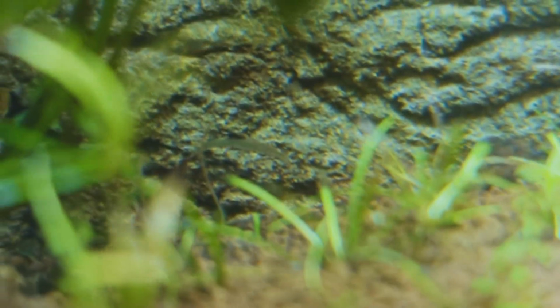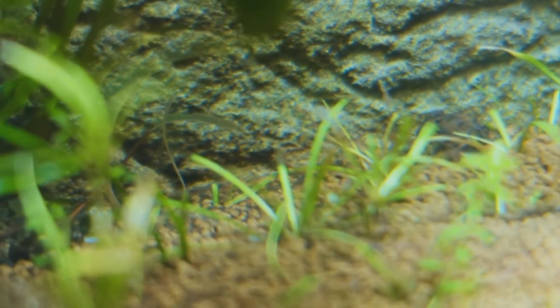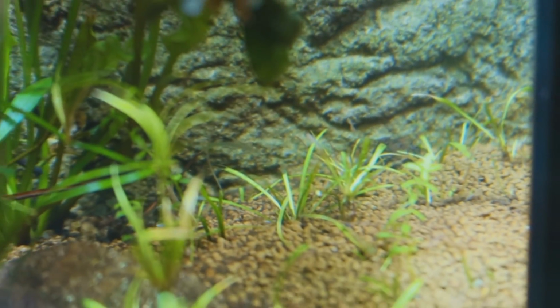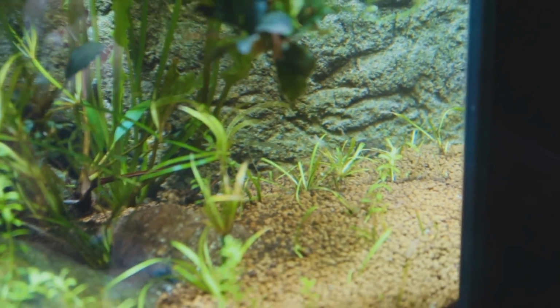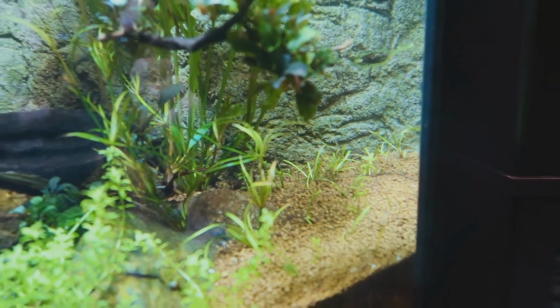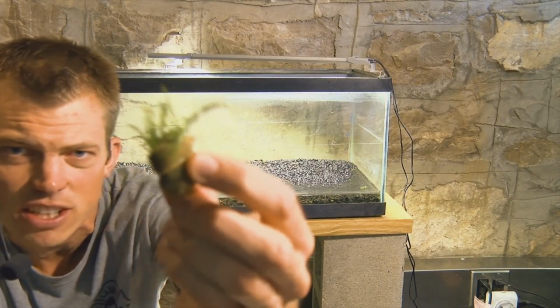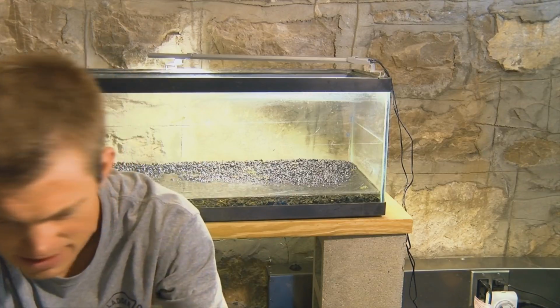Now what happened with this plant right here is I actually got it in on a big import, and then what I do is I let it grow underwater. It takes a beating, just like most plants. It takes a couple weeks to get in its groove, but now it's getting its groove back, and I've never actually played with it too much. I got a little bit of it going in the B26. You can click the links around and check out that video. But the Anacharis tenalis is an option.